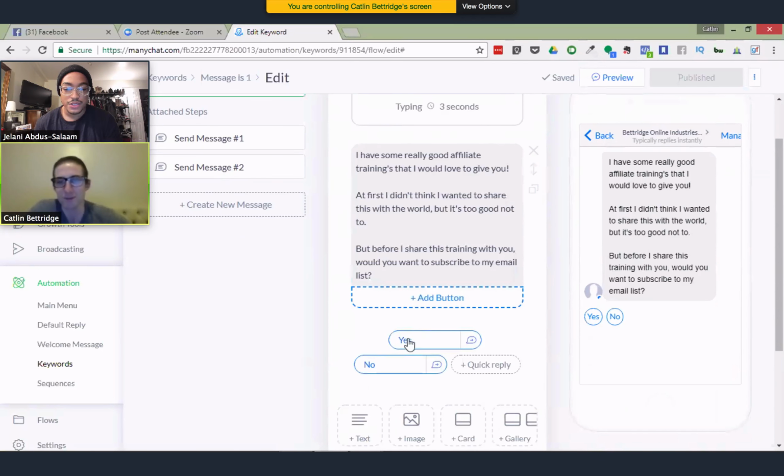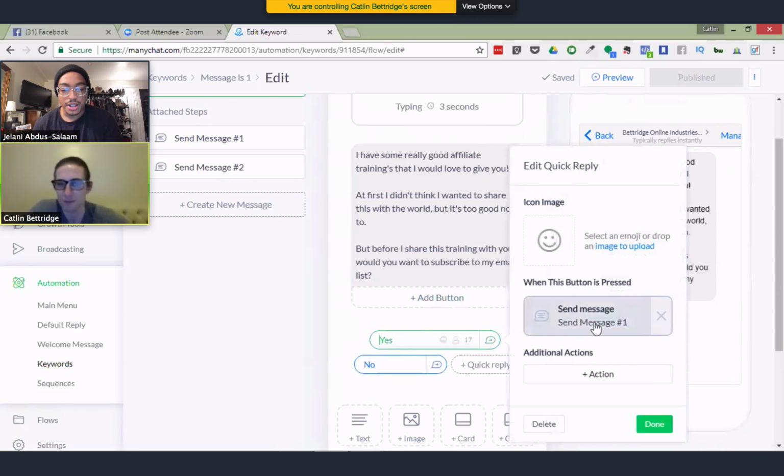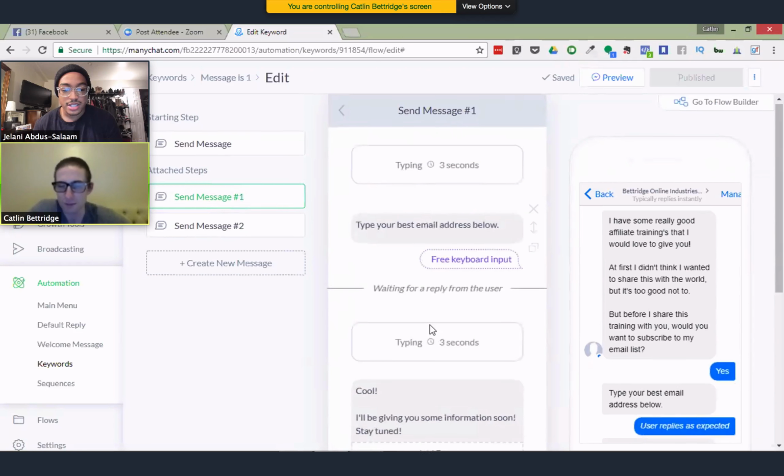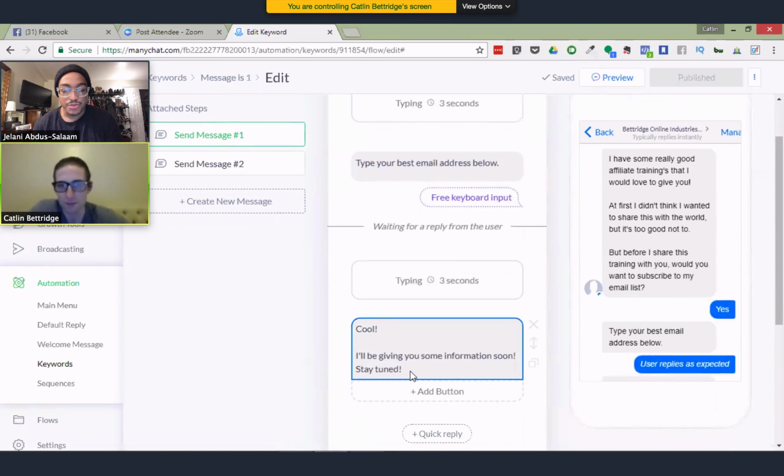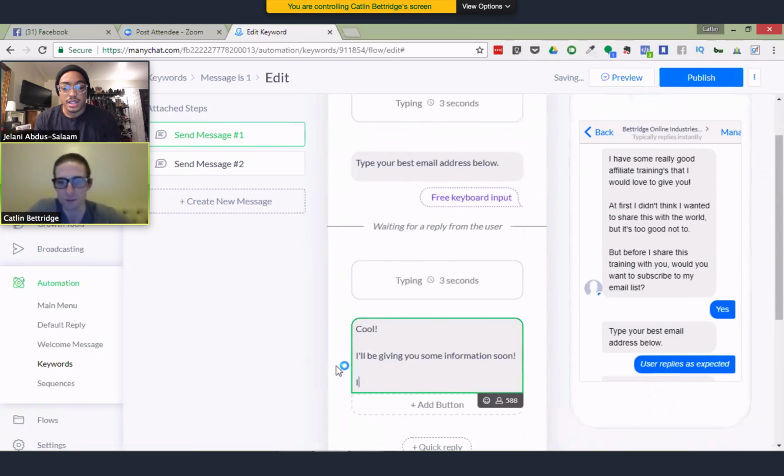You can also add buttons. So if they say yes inside of the message, instead of just saying, I'll be giving you some information soon, you can say, in the meantime, check out my ASH funnel or something. I don't know.